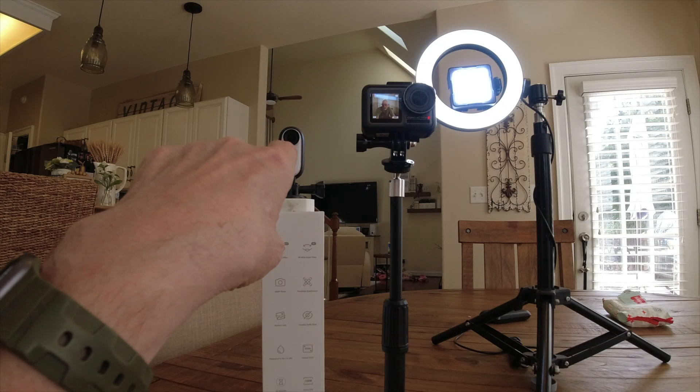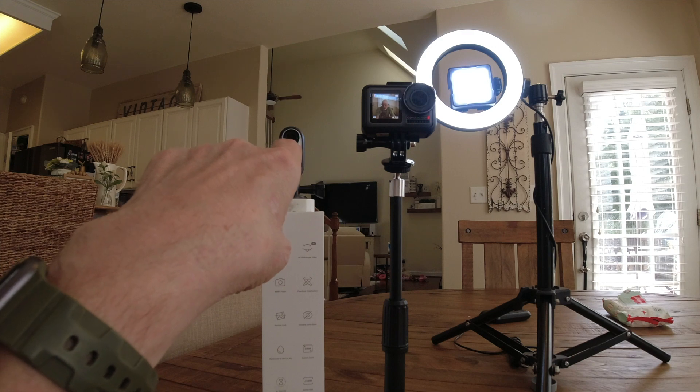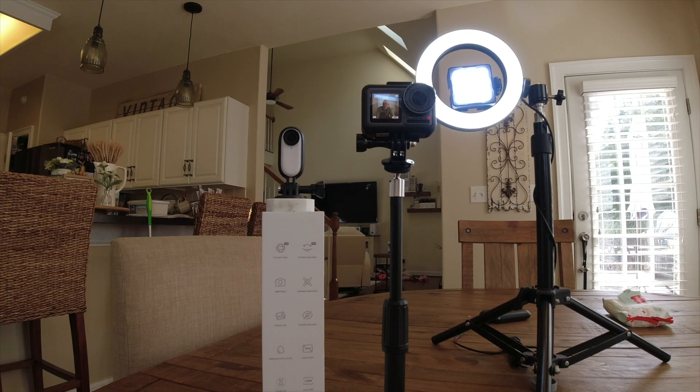The root cause of that problem in this little camera right here, which is a great form factor, it's very lightweight, it's a capable camera, but it has a flaw, and that flaw is pretty well known. There are a lot of people online who are having the same problem that I experienced with this camera, and since it shuts off without notice intermittently, it's of no use to me.